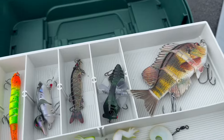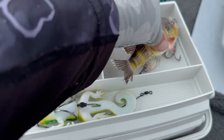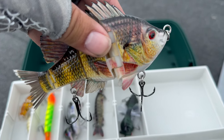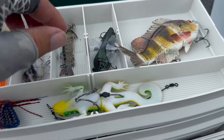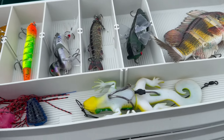Check out these awesome Temu lures that we have. Micah just said, what are you going to throw? And I don't know, but I know he wants to throw this awesome swim bait. I want to throw the other awesome swim bait. Is this one smaller? The other one's bigger? That's the bigger one. And then we have these cool cicada topwater baits. Everything looks so cool, you guys.